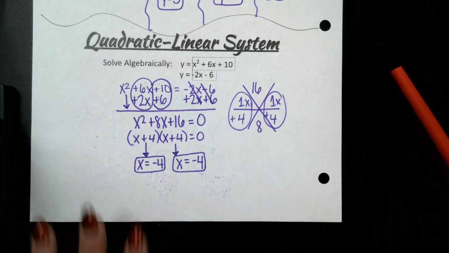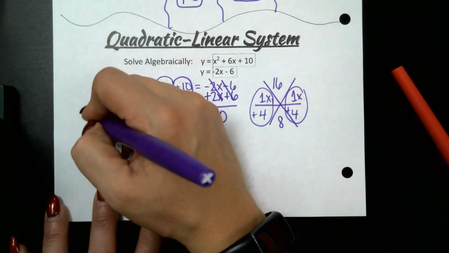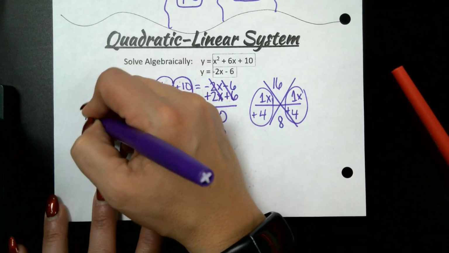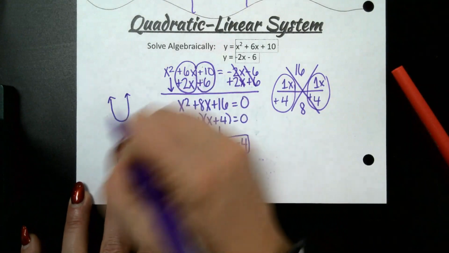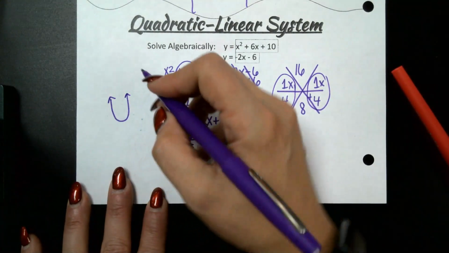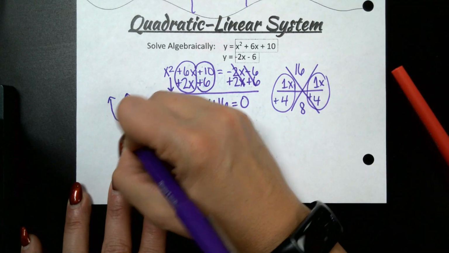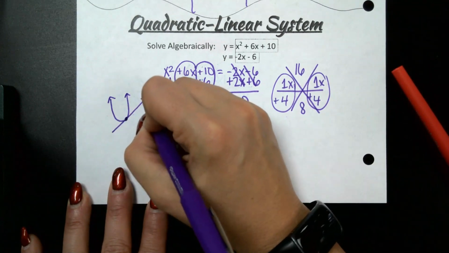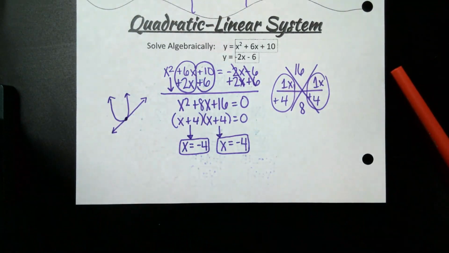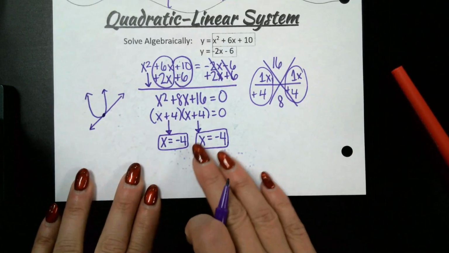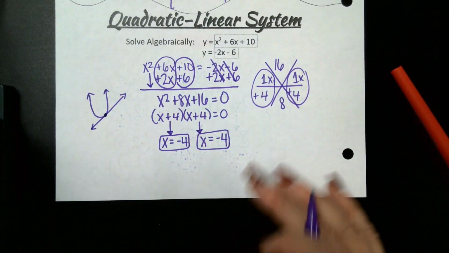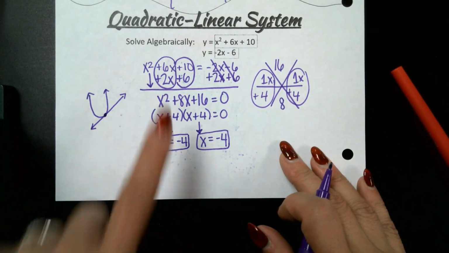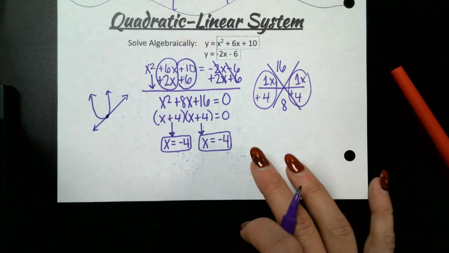So remember in the beginning when I said you could have a parabola. This is not a very good picture, but you could have this parabola, and even though most of the time we draw our line here where it'll cross twice, potentially you could have a situation where the line just grazes the parabola at one spot. That's the type of problem this is. If you only get one x value and it's the same thing, then that means that the line's only touching the parabola in one spot.